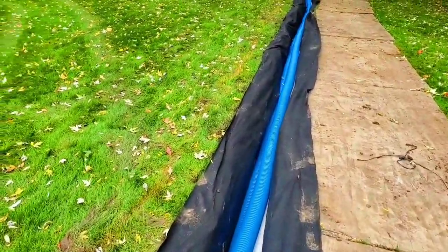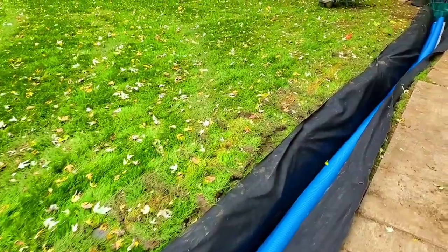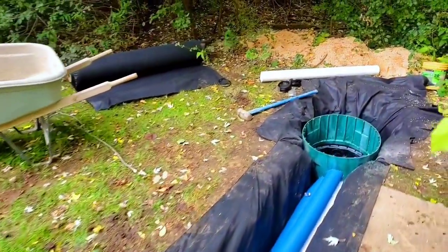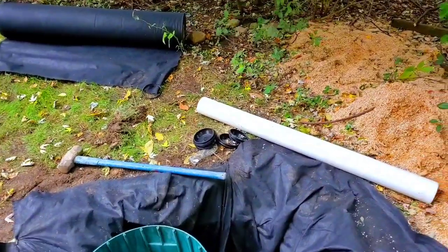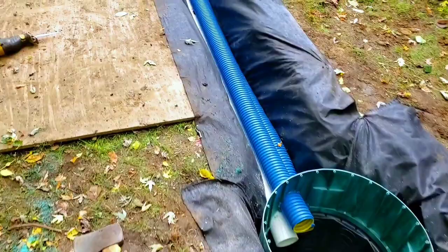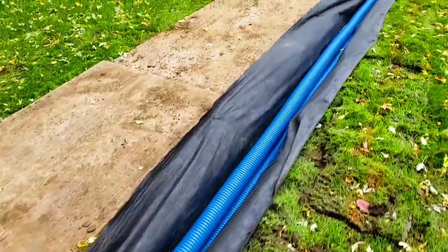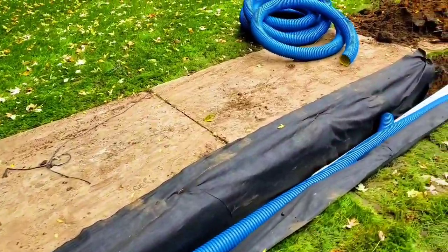But the customers that have been living at homes for 20 and 30 years and finally said enough, those were the ones that said, I'm not going through another fall, winter, and spring with this muddy mess. I'm getting you guys out here. I should have done it sooner. And we're going to make this yard a lot nicer for the family. You got children. They want to play soccer back here. And they can't. And we're going to change that.